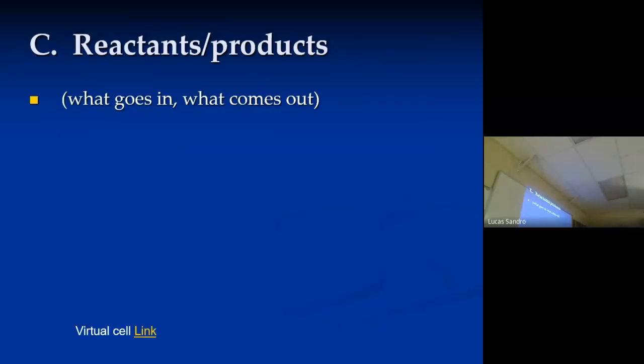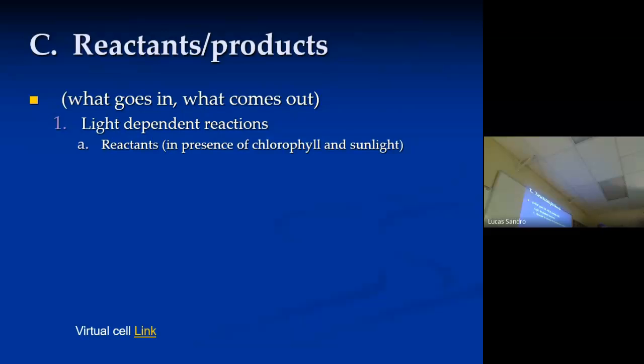Okay, so just for the sake of your flashcards, let's write down reactants and products, which is what goes in and what comes out of the light-dependent reaction. You could probably just come up with these on your own, right? What are the reactants? What goes in to the light-dependent reaction? NADP plus. Okay. ATP plus phosphate, water. ADP plus phosphate, right? Yeah. Low energy form. Yeah, and then water and light. We don't count light because it's not a physical part, it's not an actual reactant, but you're right. So water, ADP plus P, and NADP plus, the low energy forms.